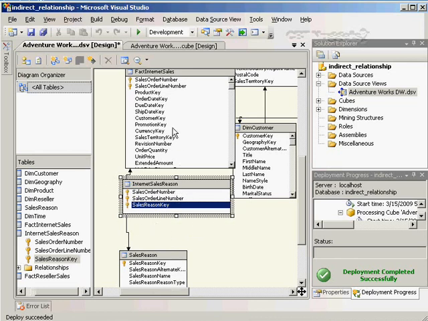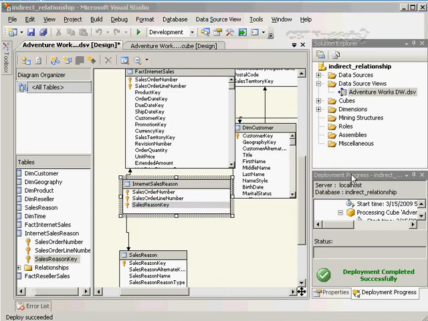Why not just combine everything into two tables? Well, the reason for that is that we have a many-to-many relationship. In other words, for each product that was ordered, there might be multiple reasons why that product was ordered. And for each reason there is for ordering a product, there can be many, many products that were ordered for that reason. Hence the many-to-many relationship.